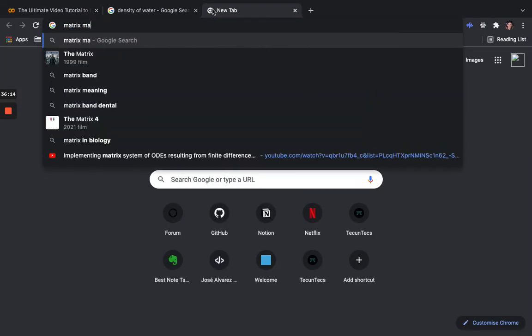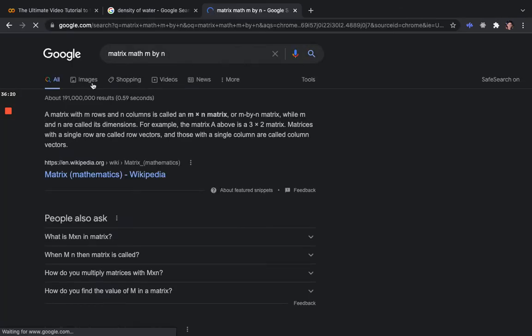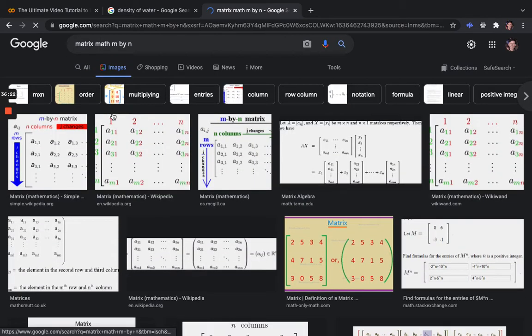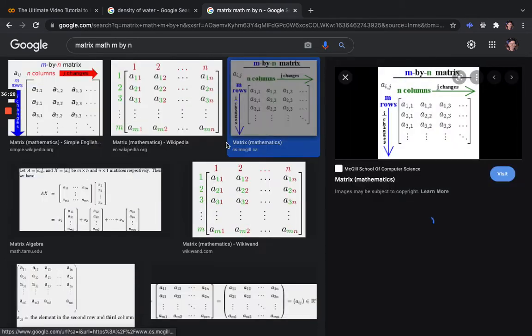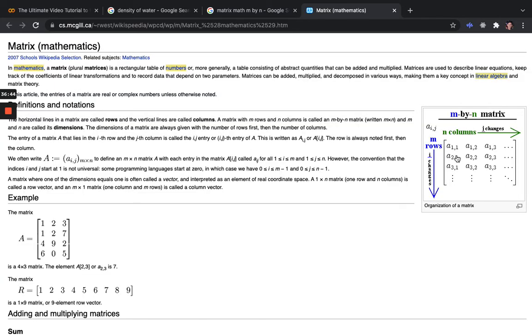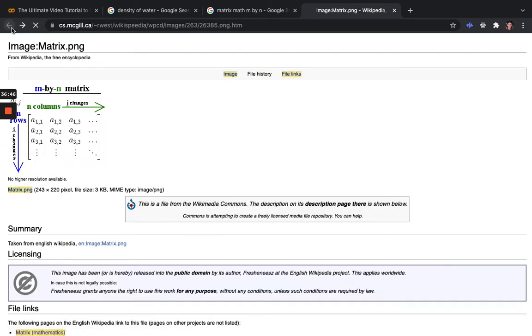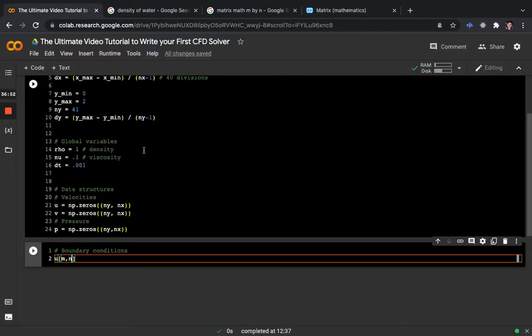Because when you think of matrix math, the standard, and this is the reason really, is that mathematically, when people think of matrices in linear algebra, they think of m rows and n columns. People say m by n. They say m rows by n columns matrix. This is why NumPy does it this way, and this is why Professor Lorena Barba follows that standard.